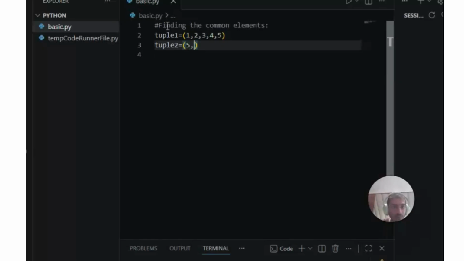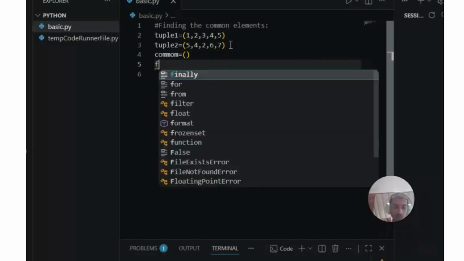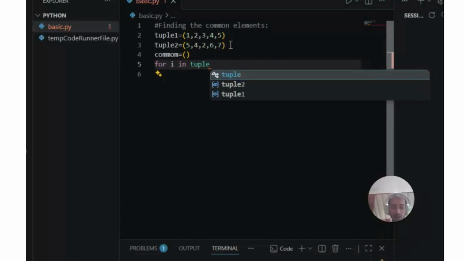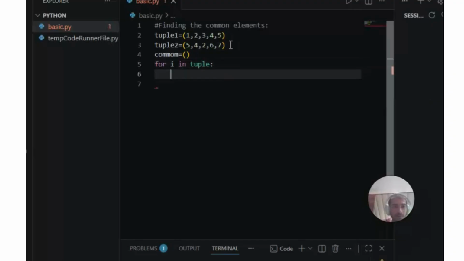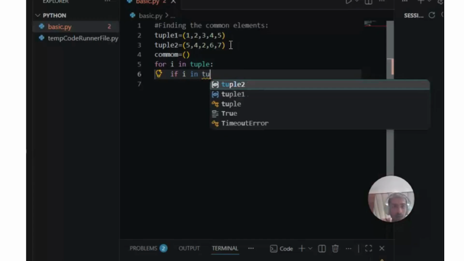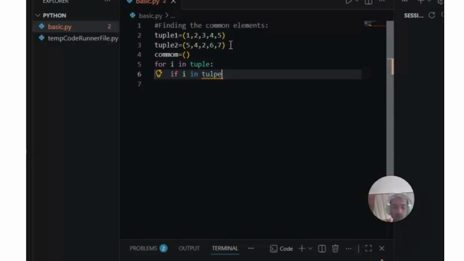Let's take an empty tuple to store the common values. So let's use the tuple, and then only we can say that we have common elements.